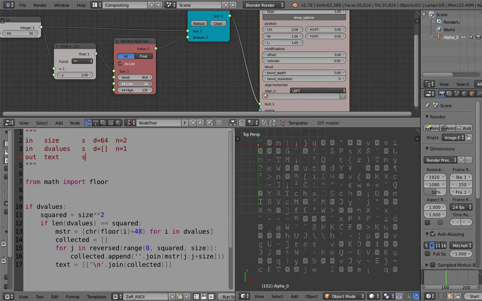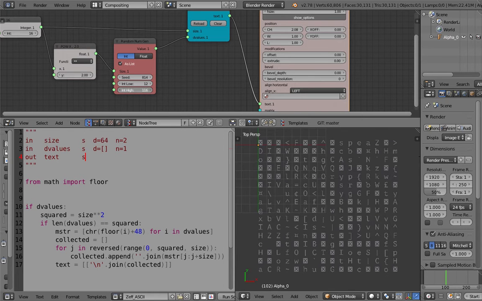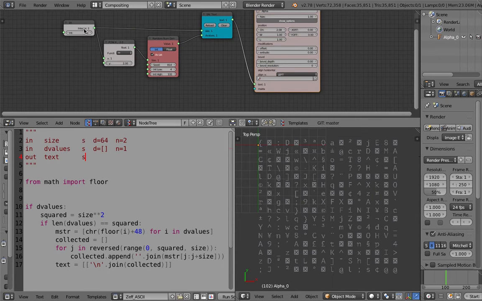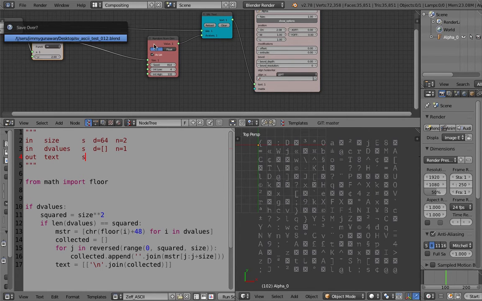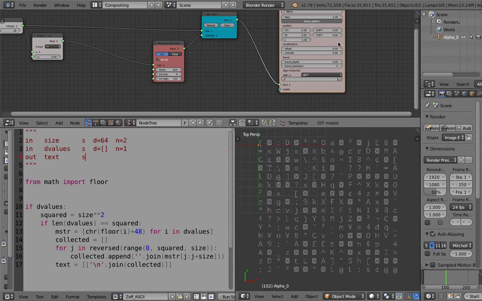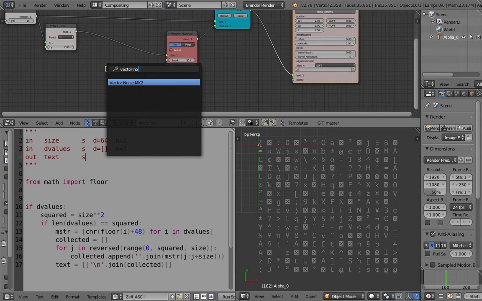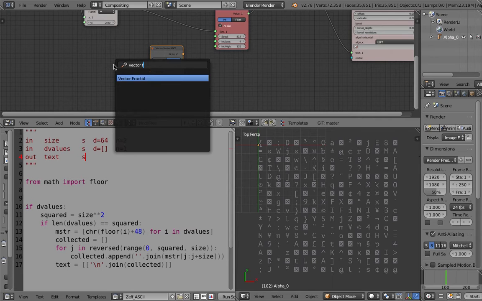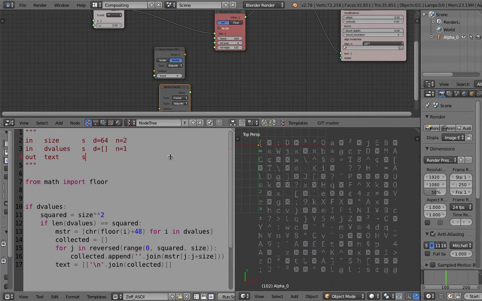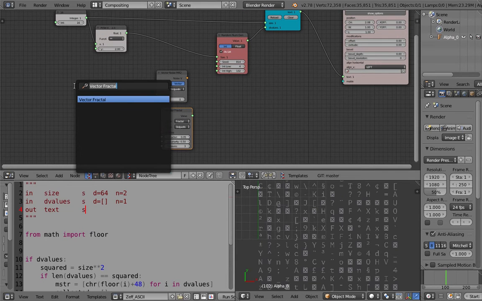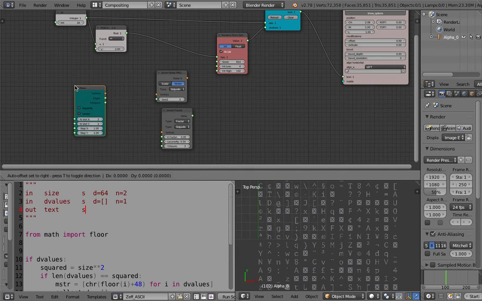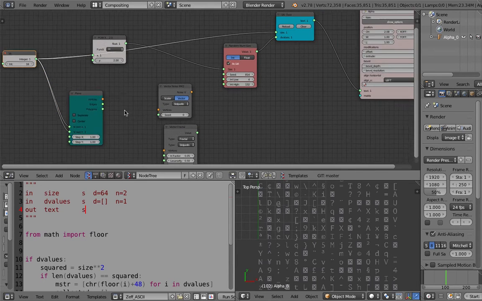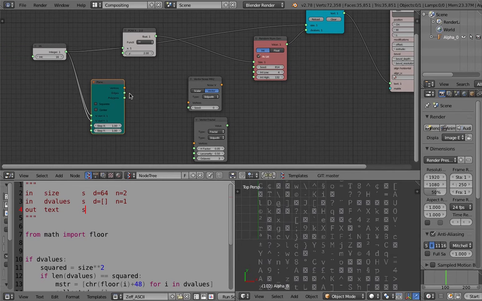So this is for random characters, but you know this can go beyond just random numbers. We tried it before. We can use vector noise. We can also use vector fractal or vector turbulence, whatever you like, and we can pipe in the inputs with the same value as this guy, 16 by 16, so we have 256 numbers in the array to deal with.